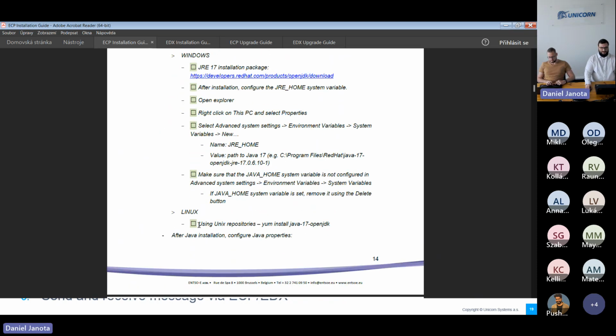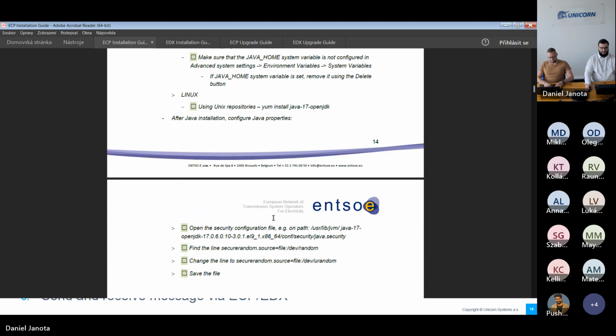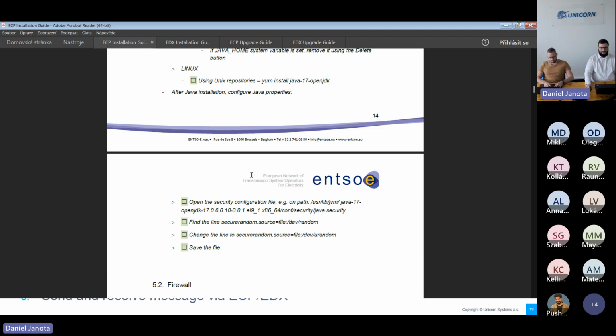For Linux, it's here, and we'll be using the Unix repositories, so we will install it via the yum install command. Then we will need to change one property in the java.security file. And that will be everything for Java installation.